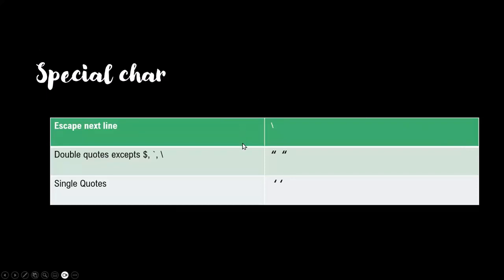So variables, special characters. When you create the script, there are some important things you need to know. Some symbols have special meanings. In that case, we are going to use a backslash, the escape character. If you want to print something on two lines, first name, next line, and last name, backslash n indicates a new line. So the next line it is going to print. Backslash t indicates a tab space. Like that, we can use the escape sequence.